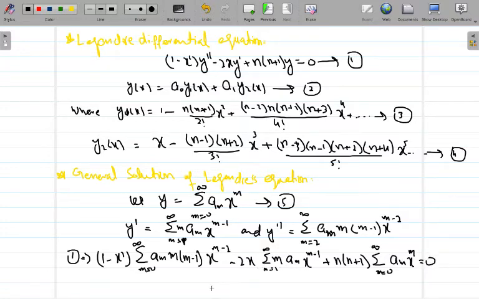Now we will simplify this equation, and we can get the equation in the form summation m is equal to 2 to infinity m(m minus 1) a_m x power m minus 2 minus, having some simplification while multiplying these values with the 1 in the upper equation and also with the x square, because here it was 1 minus x square on the left side.